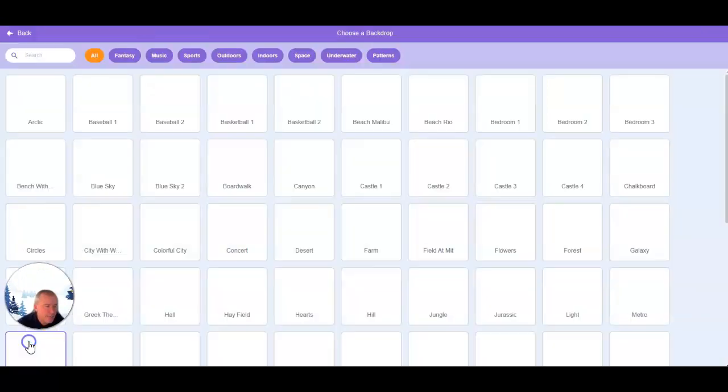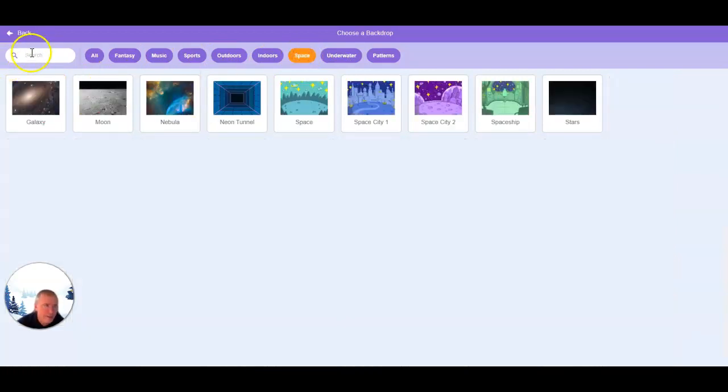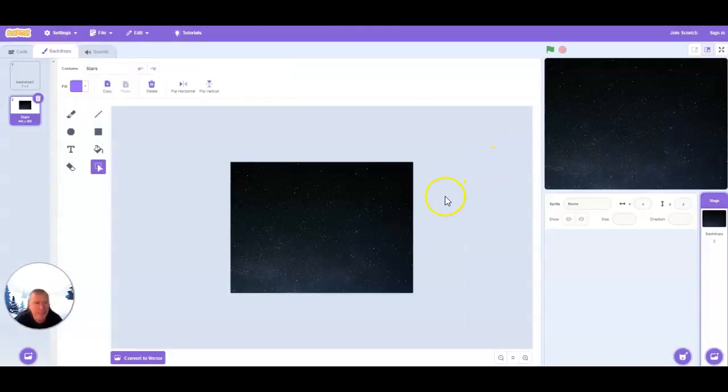We can choose a backdrop, and I'm going to click that magnifying glass, and they already have a category of space there, or I can type in space over here to search. So they have a few different great categories or topics for space. Now, if I'm doing a moon phases project, I don't want too much in the background, so there are some creative things here. So I might stick with galaxy, nebula, or stars. Stars is the plainest. Just gives us a nice clear sky with a bunch of stars there.